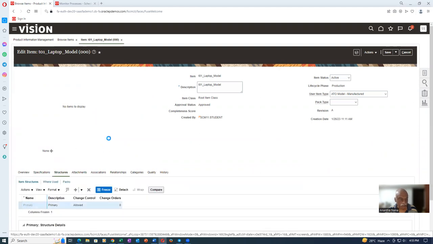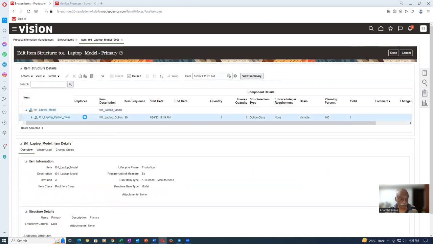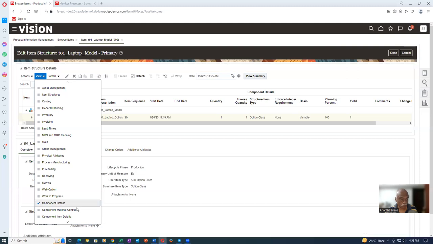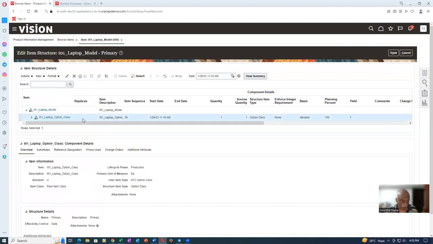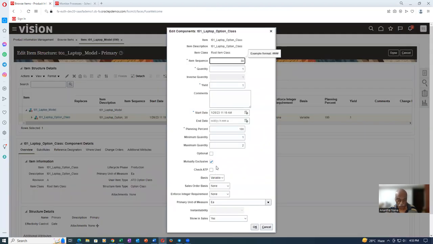So what we have done is, we have now made OP is no, and then ME is yes. And this place after class. And then if you go to the view, and then go to the component order management. Go to the component order management. And then click on the edit. You can see the OP is no, and then ME is yes. That means what? One and only one is there. Option below this. Whatever you're setting up, these setups are for the below levels and not for the same levels. Actually, it is for the below level.